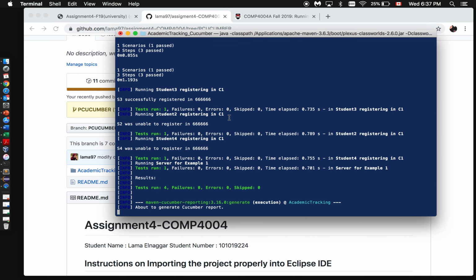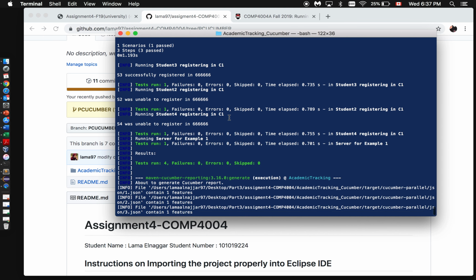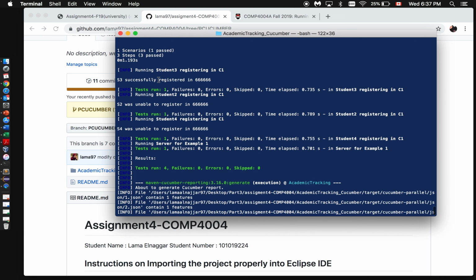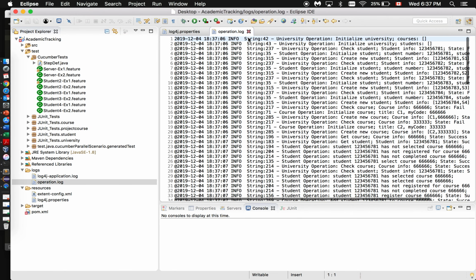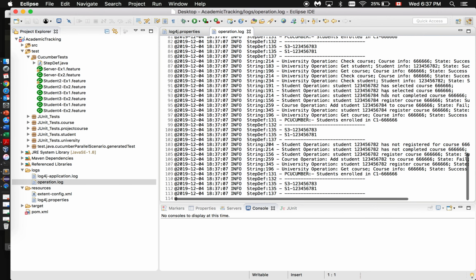Okay, cool. What happened is that S3 was able to register successfully. S2 was unable to register and S4 was unable to register. Here it makes sense that only one of the three students that were competing, S3, managed to get a spot. So here's the output of my logs.